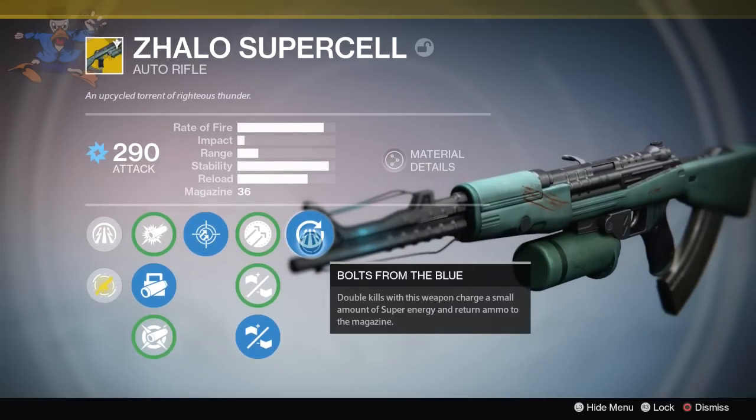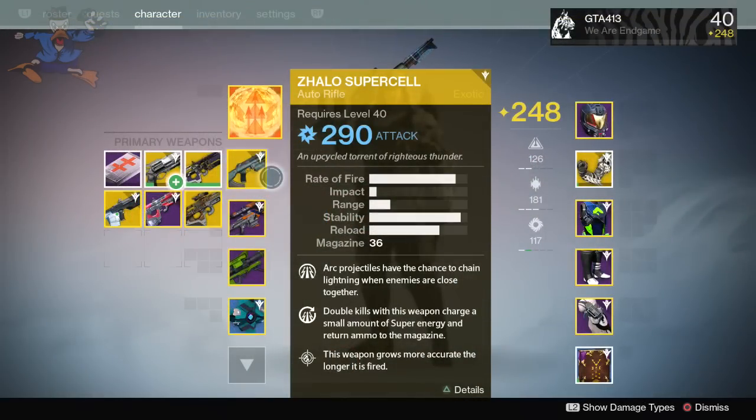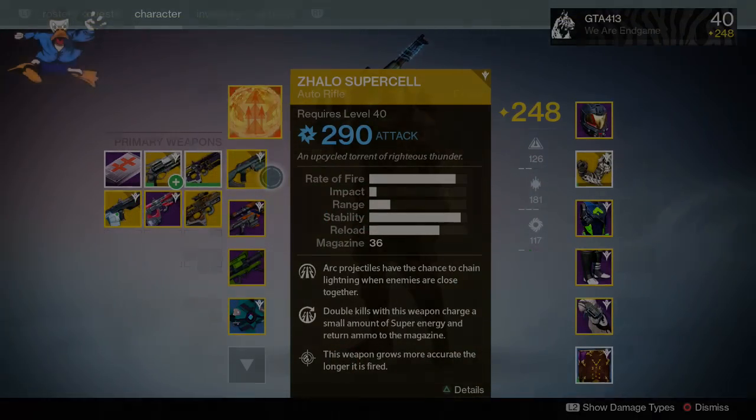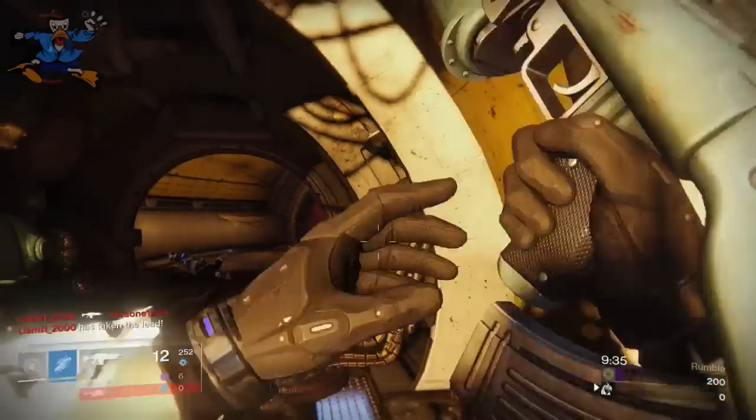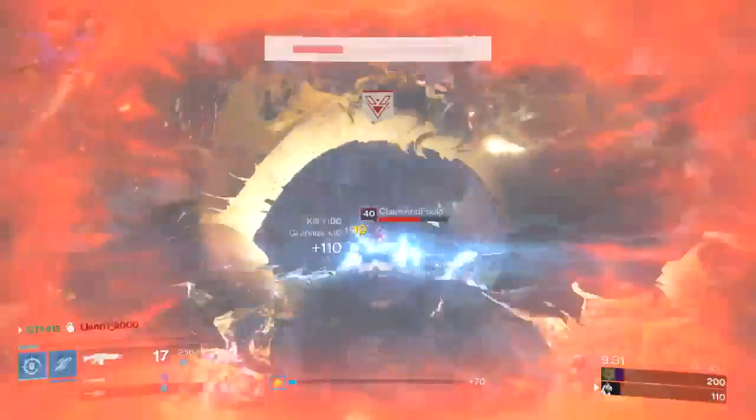But then we have the final perk, which is called bolts from the blue, which is double kills with this weapon, charge a small amount of super energy and return ammo to the magazine. So firstly I'm going to be doing a PvP review for you guys, then a PvE review, so you can get sort of both ends of the stick.